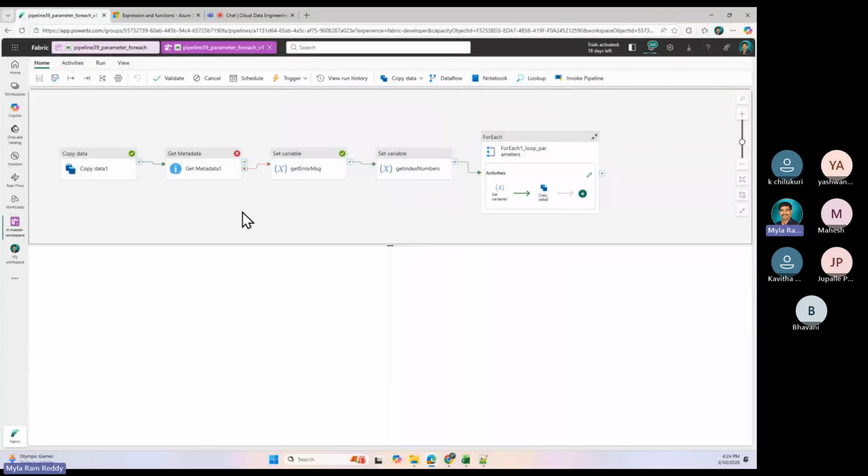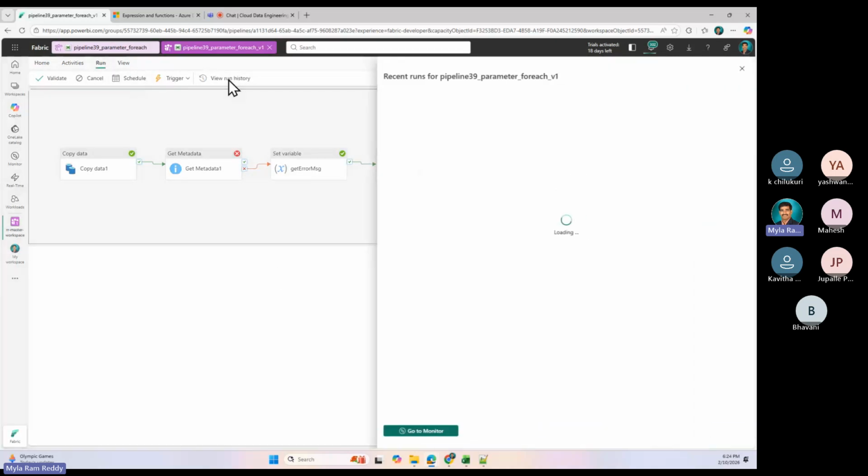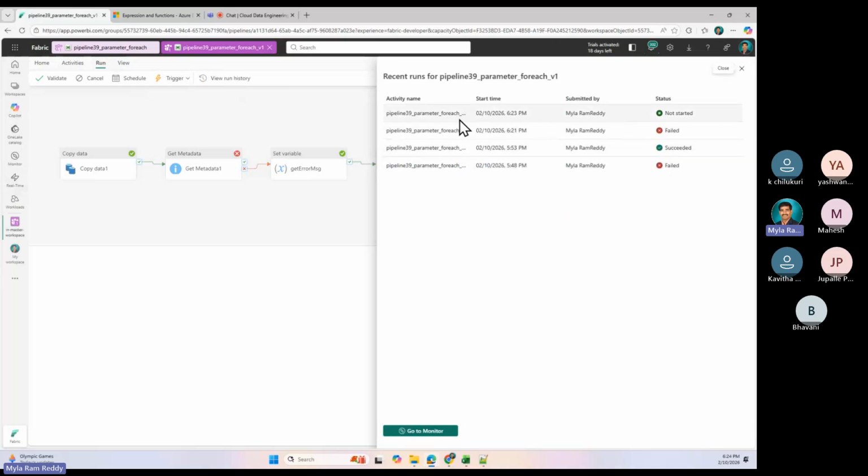So this is completed. For some reason it is not showing the output window for me this time. If that kind of situation happens, then go to the run, where view run history is available. From there you can see what is going on.